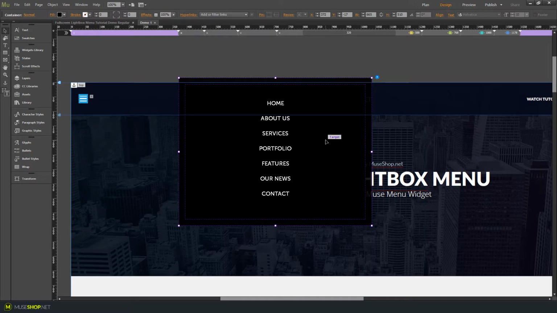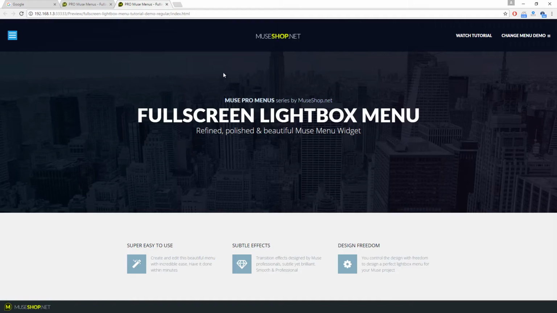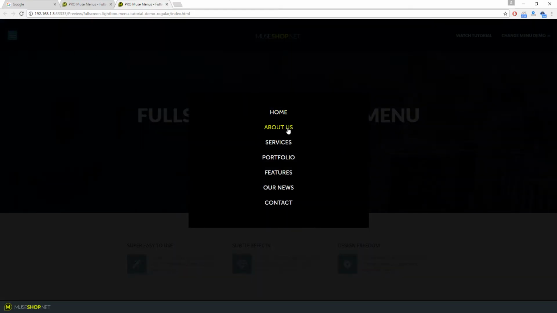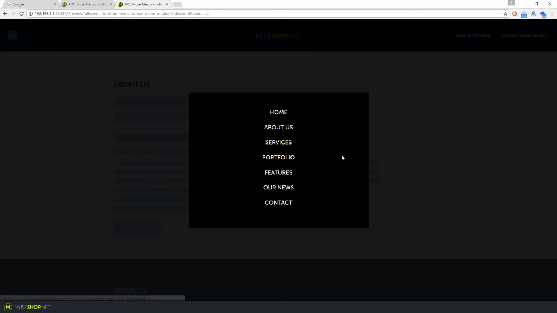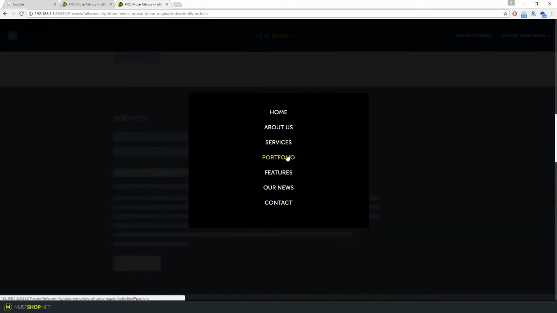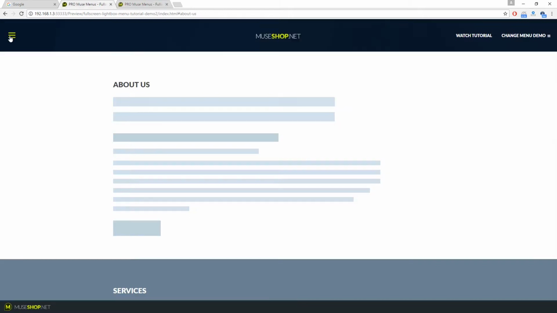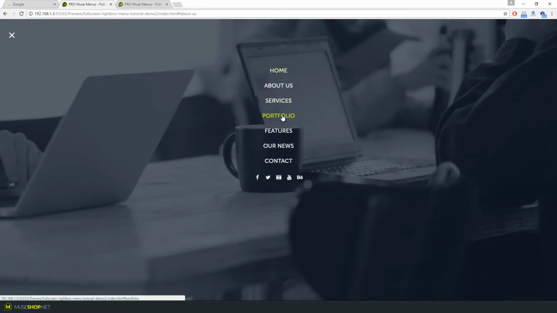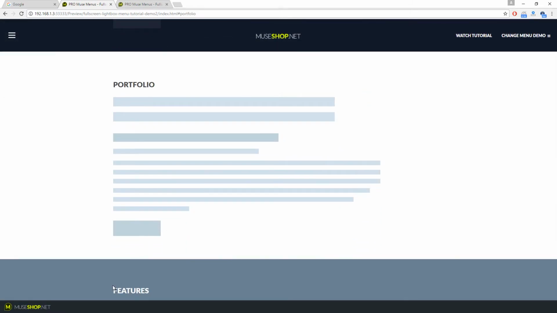So let me just show you what I'm talking about here. Now what I have here is a typical Muse Lightbox widget where I placed my menu items, and I linked these individual items to my anchor points on my one-page website. And when I preview that, everything works good. I can open my menu, but when I click on a link, it takes me to the destination, but it doesn't disappear. And this can be pretty confusing, especially on mobile devices. So instead of navigating in the dark, we've created something like this. So let's see how it works.